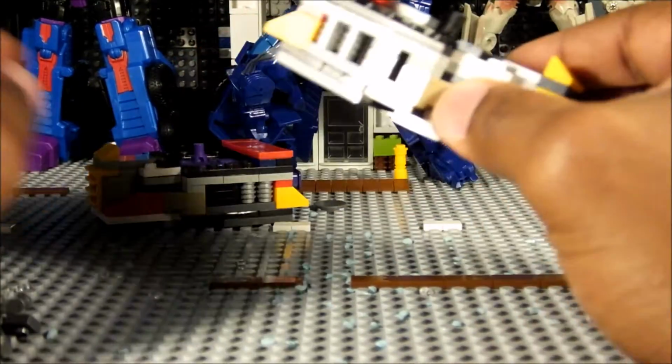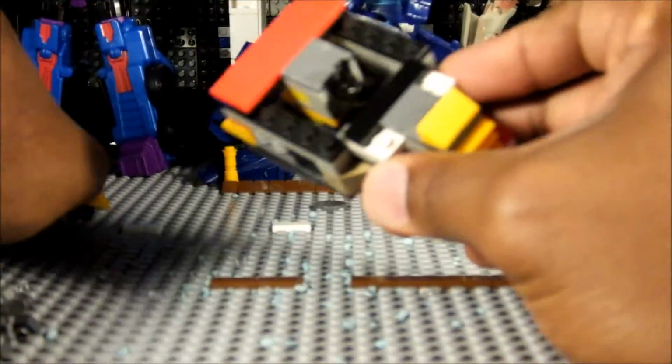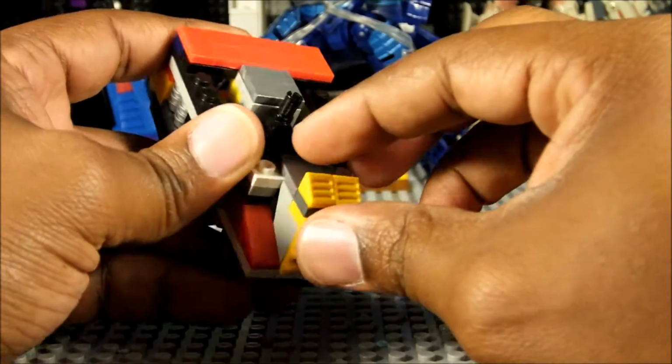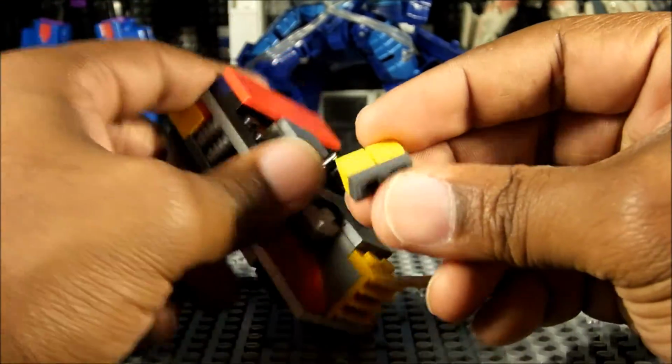Now we're going to go to the feet. I'm not going to show you this one because it's pretty much self-explanatory. Once I get inside there, I'm just going to go to this. All right, here we go. You need these pieces here, which are more car parts, usually seen in cars, or some type of mechanical pieces. Break them off, and you have a little 1x2 on the bottom there.